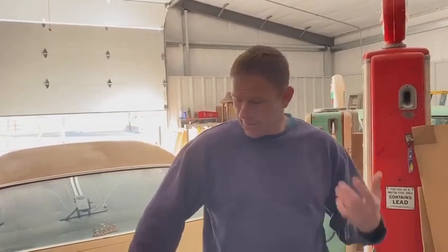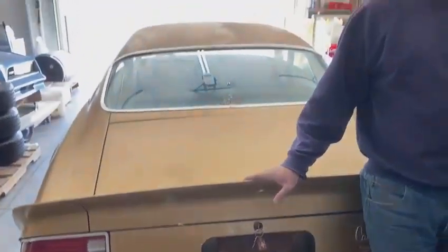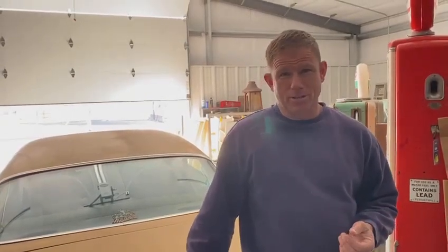The '74 Z28 is obviously a very unique car — the last year for the Z28 at that time before they reintroduced it in '77. A lot of differences: the wraparound taillights, the crash bumpers, the last year for the small back window. So many unique things about the '74 Z28. To find a car like this in this condition — basically unmolested, needs work, but it's all there and just right the way it should be. Documented with all the paperwork and a great history. It's going to need quarter skins — it's got a little bit of rust above and behind the wheels, and a small spot of rust in each front fender behind the wheels. But it's all minimal. For a 45-year-old F-body, I'm pretty excited about the condition of this car.